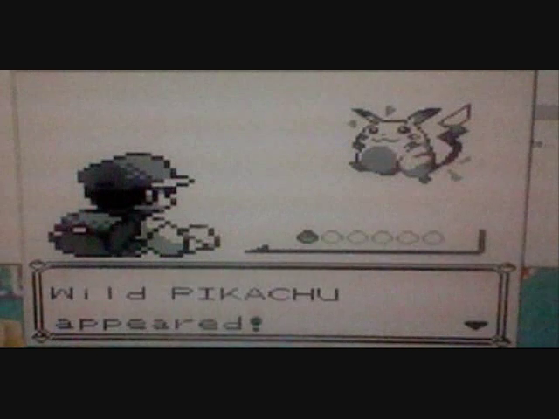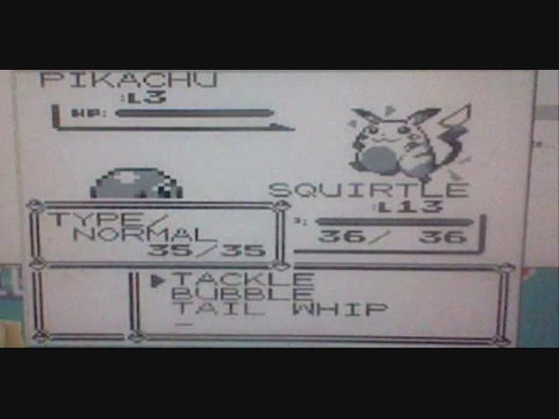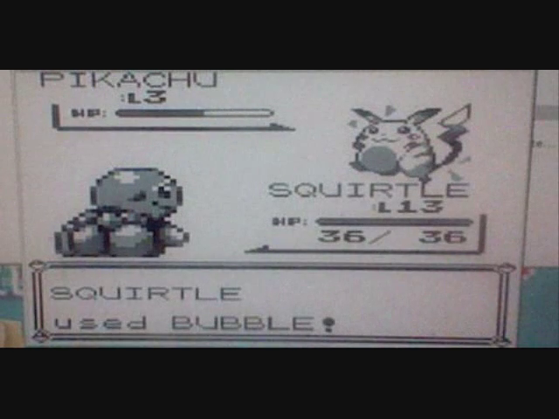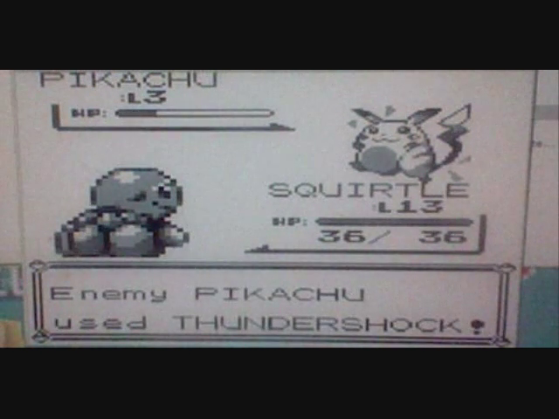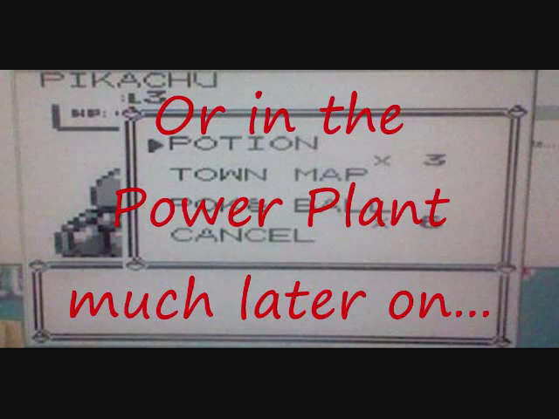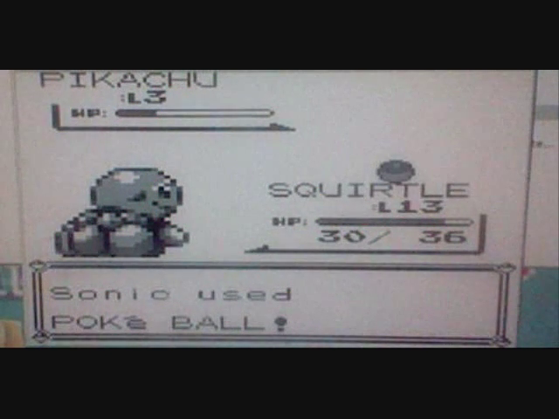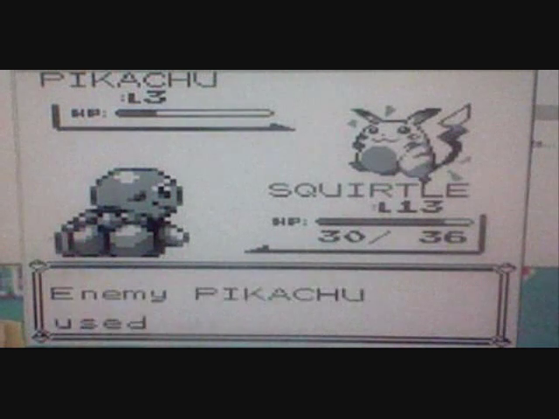There we go! At long last! This is why I only said red and blue. It's Pikachu. In Yellow, you would start with Pikachu. Here, you have to catch it in Viridian Forest. 5% encounter rate. Let's throw some Pokeballs. 1, 2, 3. Oh, come on!